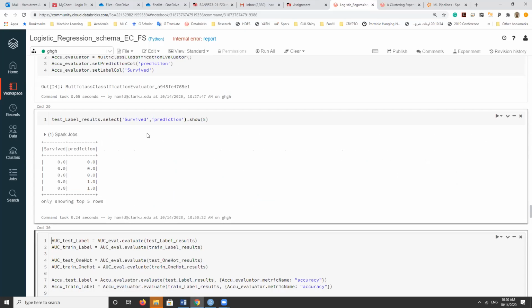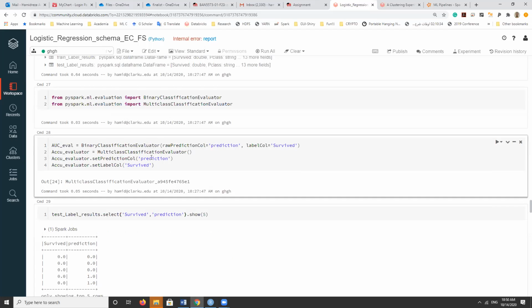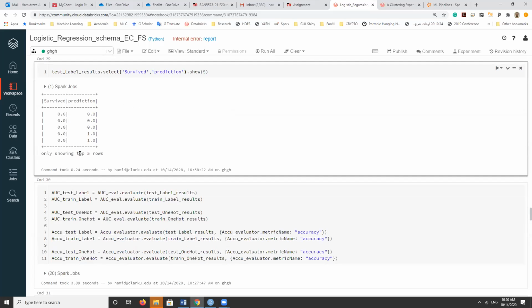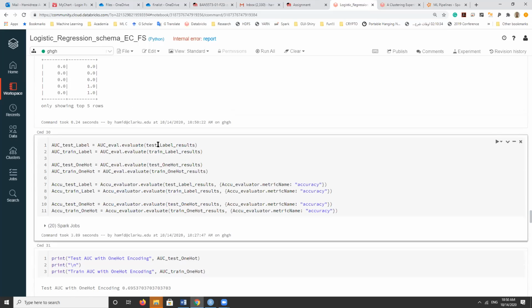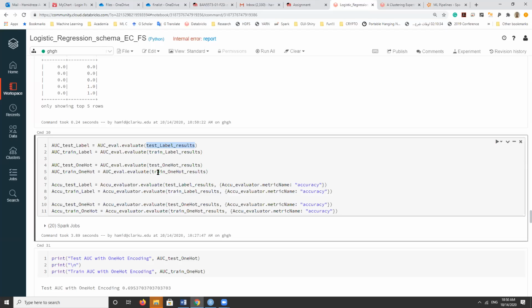So anyway, here we define objects for accuracy and AUC. And here we just evaluate our results over the test and train of label encoding, test and train of one-hot encoding, both for AUC and accuracy.